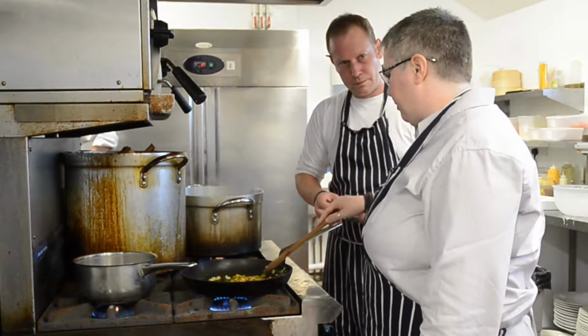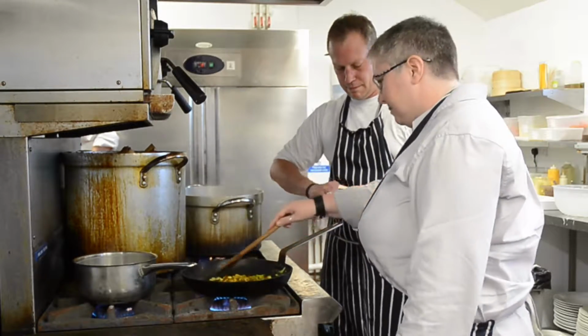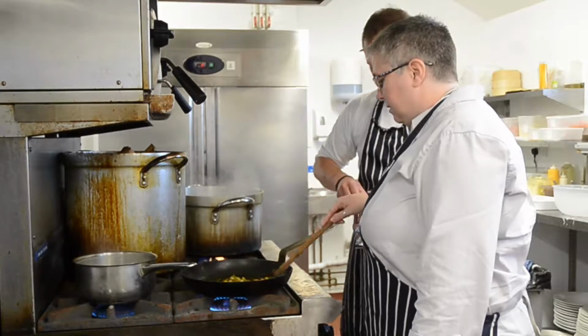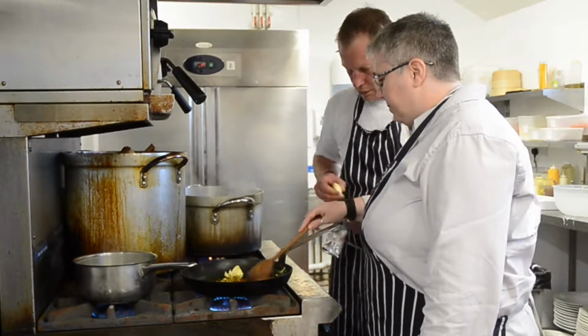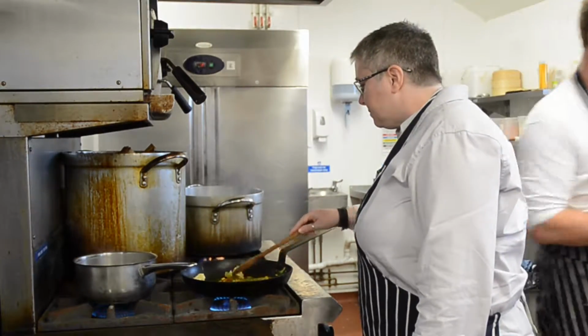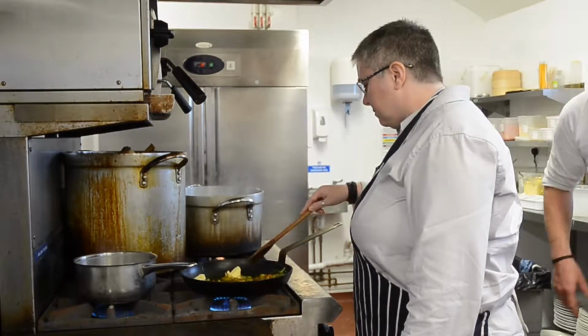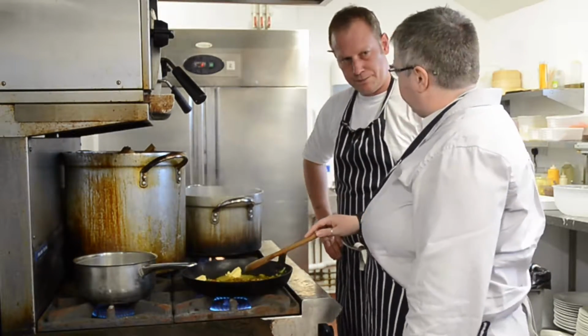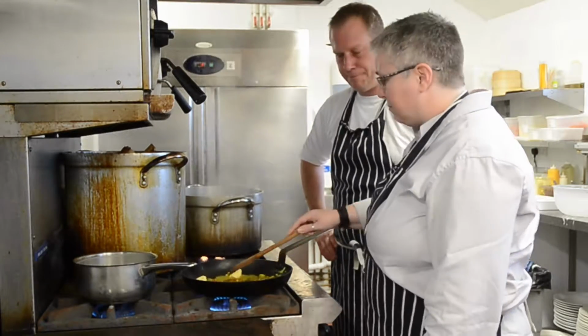So this is a dish from the days of the Raj then? Yep. Specially designed for the Brits. A couple of butter. Would they have cooked it less spicy for the British taste? Probably, yeah.